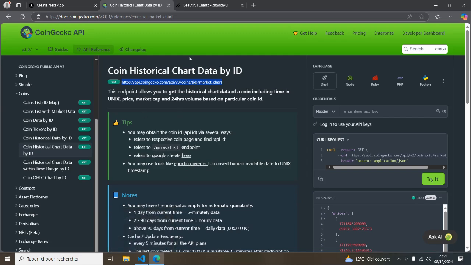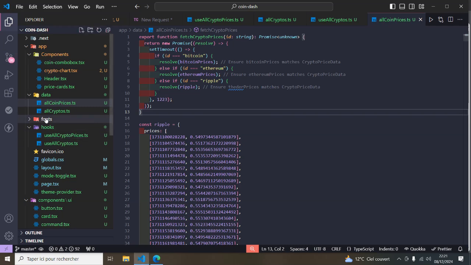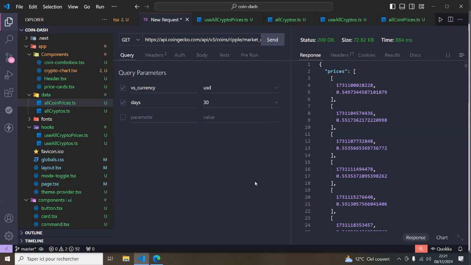So the first thing that I did, just to be able to get the data, I did the same thing that I did for the other elements, just to avoid working with the real API and to avoid having the rate limit. So what I did, I just went here, as you can see, I added ripple, which is the name of the ID of the coin that we want, and I clicked on send. So we're going to have all the prices. The same thing we can do for Bitcoin. If I type in bitcoin here and click send, we will see the current prices of Bitcoin. Also make sure to add these parameters. They are mandatory, so you can access the object, which is the prices.